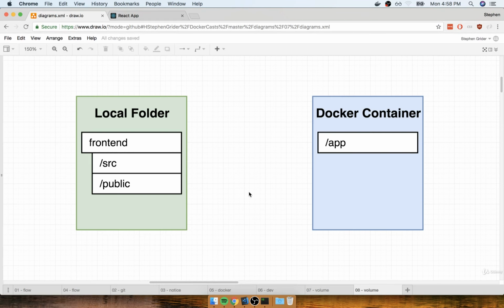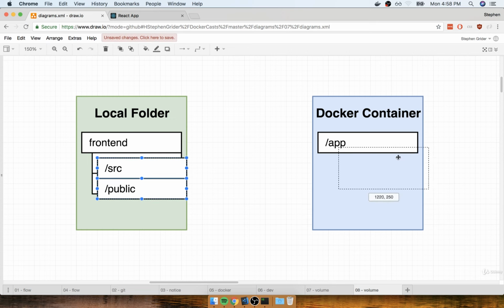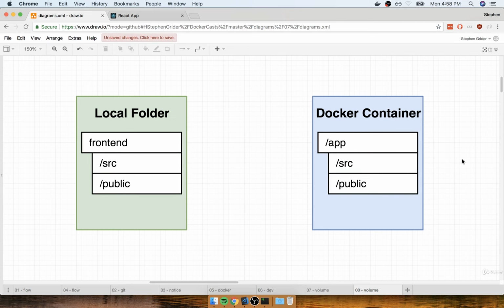All right. So I want to show you that same flow in a diagram format. Like we just said, we get our package.json copied over, not reflected in this diagram. We install the dependencies, and then at some point in time, we make a copy of src and public, and we move those copies into that container. Remember that that is a temporary container that is created during the image building process. When we make these copies over here, we are essentially taking a snapshot of the contents of src and public. It's a snapshot that is locked in time and by default is not going to be updated anytime we make a change to this code.